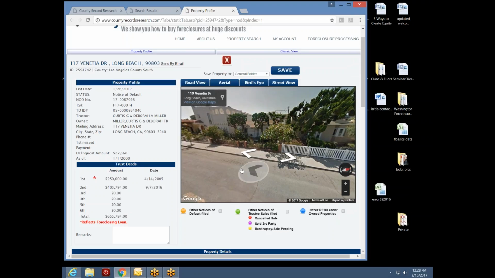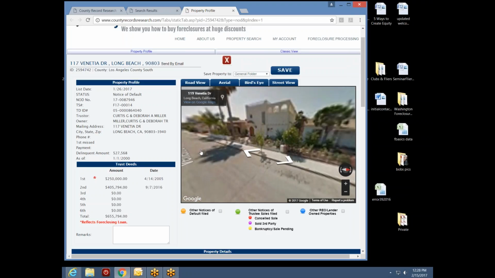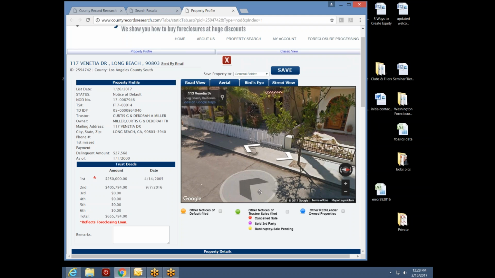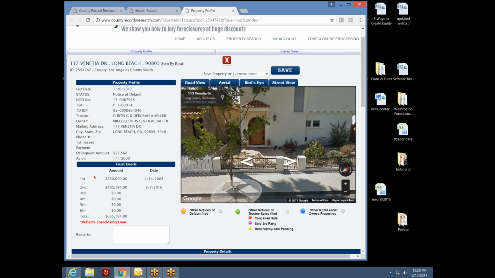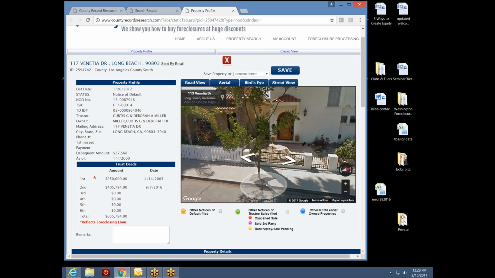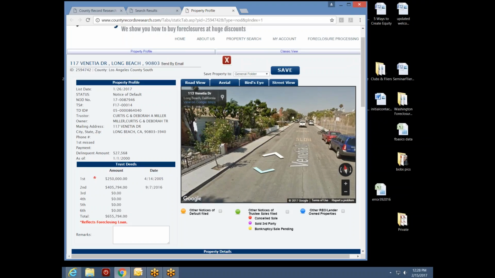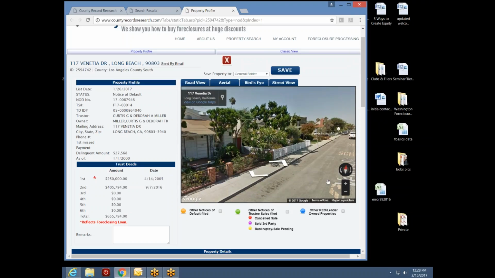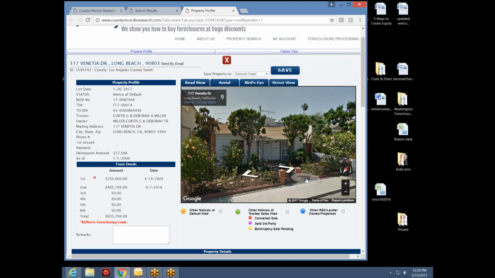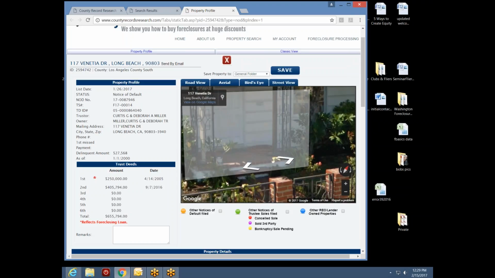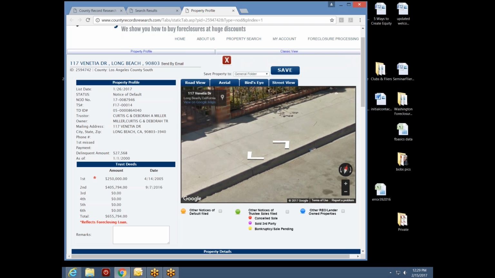Now, if I see street numbers, let's go in front of the big house. Okay. Now, is this the one? Oh, I don't see street numbers. So this is, again, why it's always a good decision to go by the property and make sure you're looking at the right one. Is that a street number there? Okay.